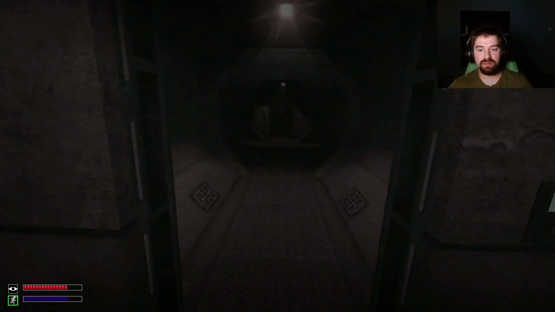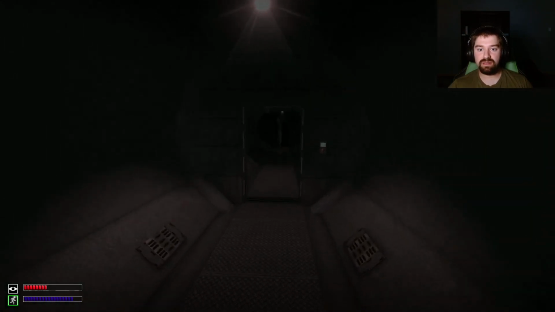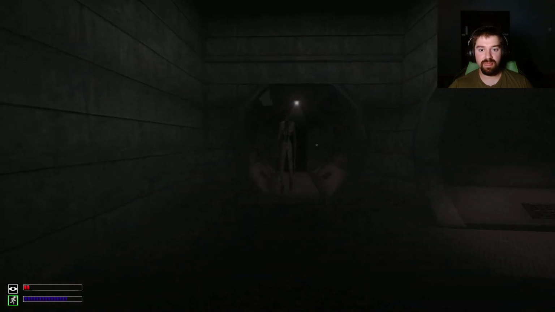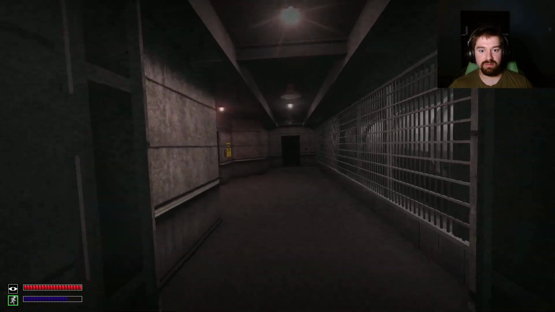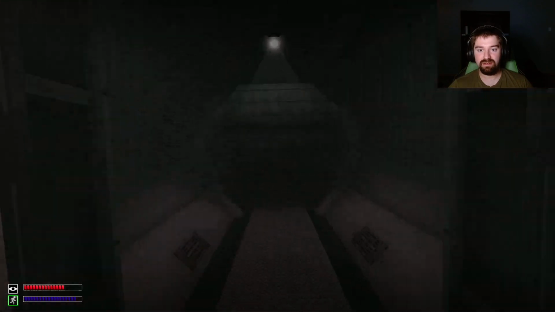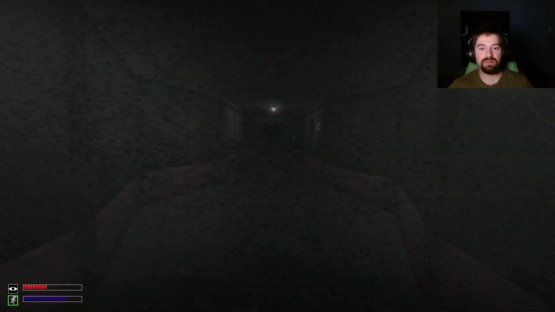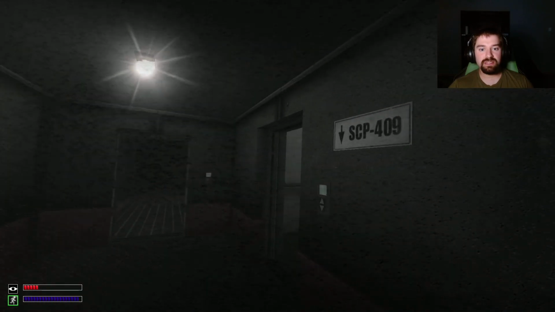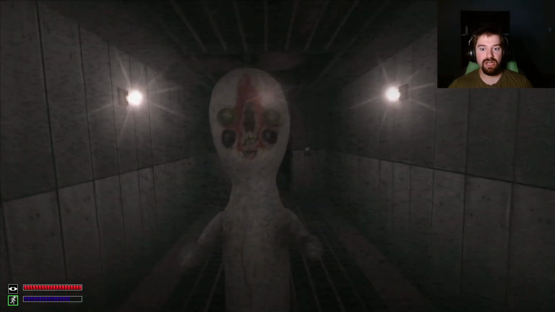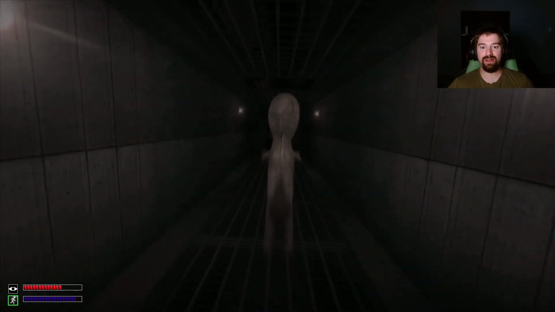Ooh! Made it. Hello? What is this, a Keter? Oh, it's a Euclid. That's the zombie virus. Get out of my way. Hey! Stop it. That's SCP-049. I don't want to have to go down there. Okay! Okay! How are you here? Why are you here?